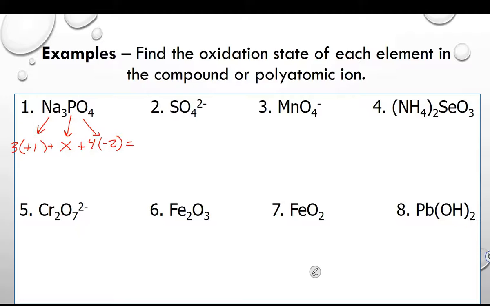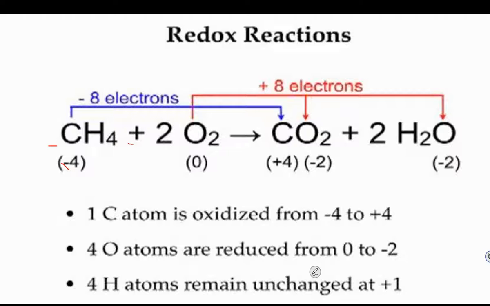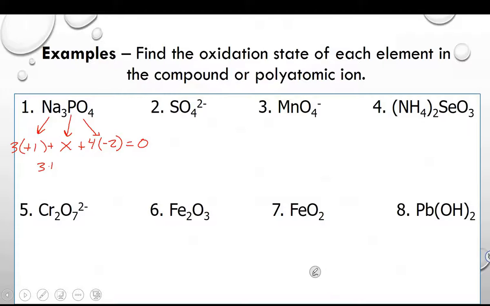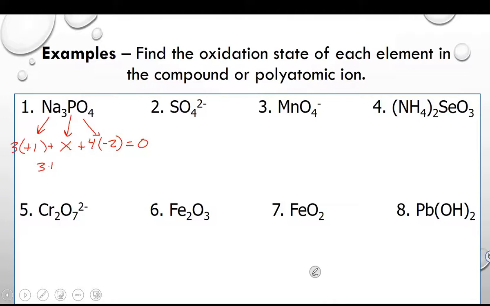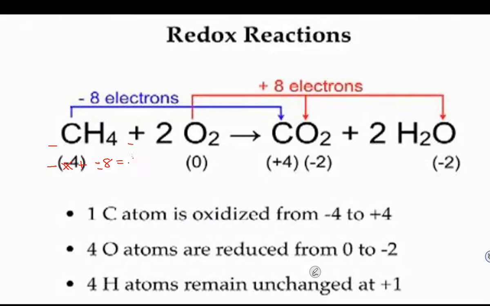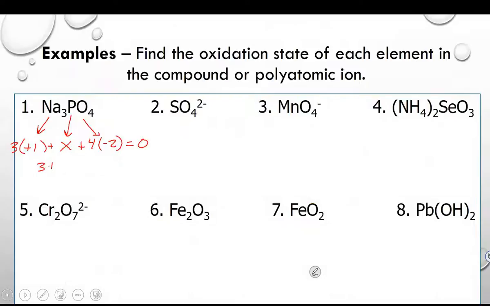Okay. So what we're going to do here is we're just going to solve for x, because we know this has to equal 0, because that formula has to equal 0. So we get 3 plus 3 plus x minus 8 equals. So -8. I have no idea what the gremlins are in my computer today, but evidently they're there. And it erases what I do.